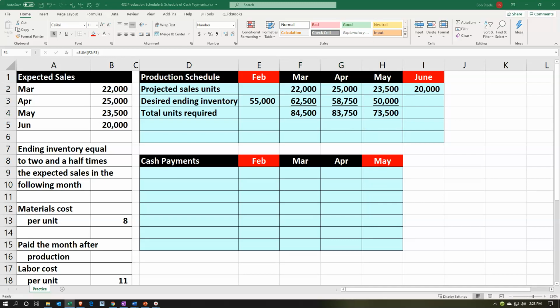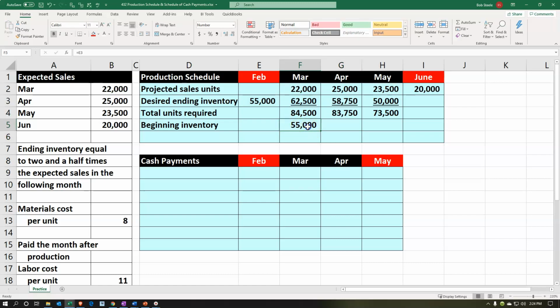Then we're going to be saying, well, we already have beginning inventory. So the beginning inventory that's going to be on the books will be equal to the prior period's ending inventory. That's, of course, why we needed February here, because we got that staggered schedule. This is the desired ending inventory for February, therefore desired beginning inventory for March. And we can copy that across.